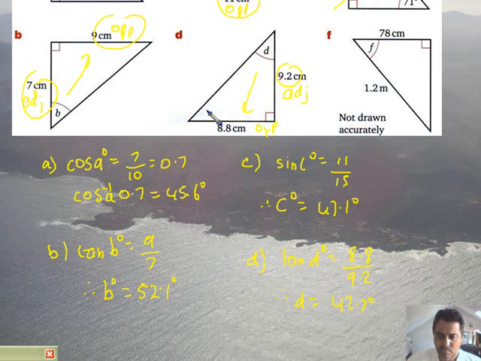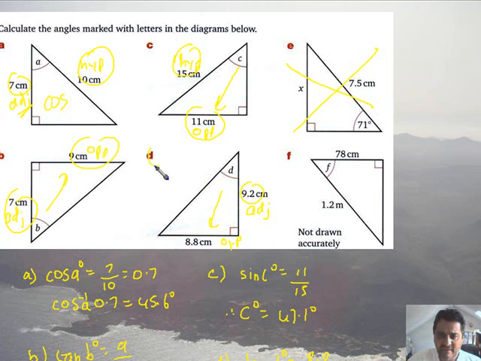Dead easy. I'm on a roll now, so let's just do F. That's all done. F, what we got? We don't have an opposite. We have an adjacent though. We have an adjacent next to the angle, and we have a hyp. Be very careful. That's in centimetres, that's in metres. So if I've got an adj and a hyp, you're looking at the cosine of the angle.